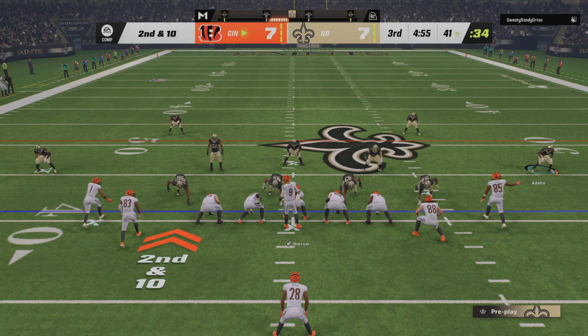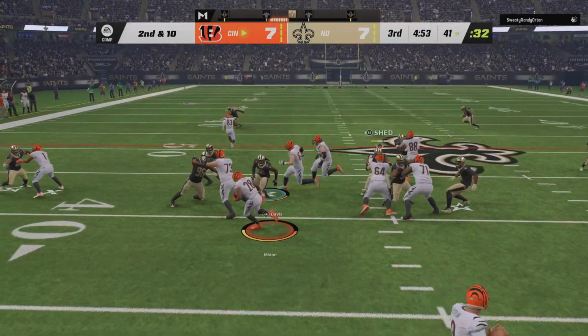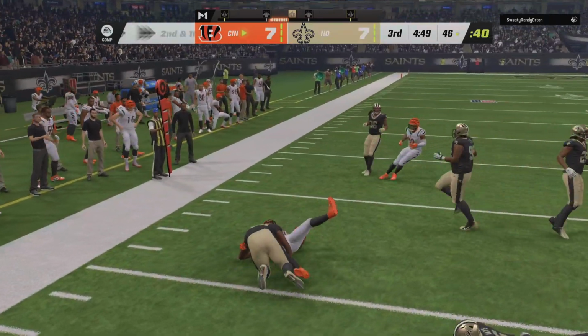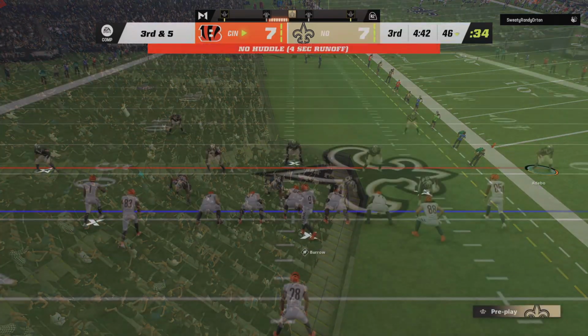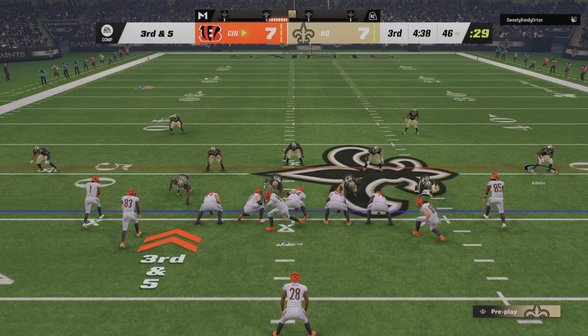Here now is 2nd and 10, again from the 41. Mixing up the middle. And he takes it past the 45 and down at the 46. They'll need 5 on this play to move the sticks.